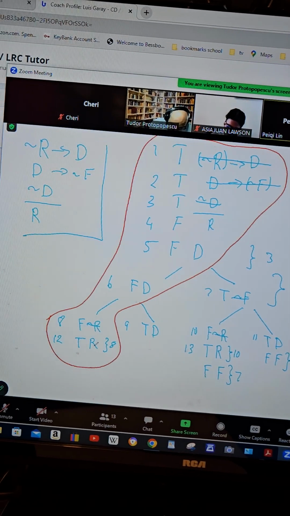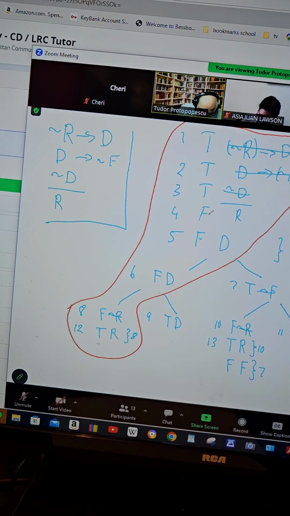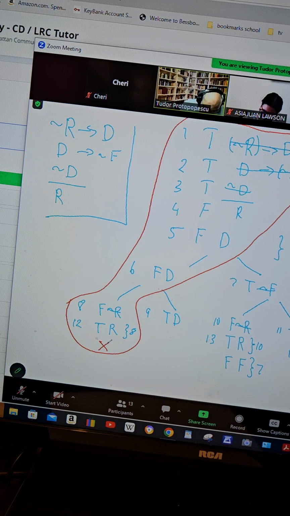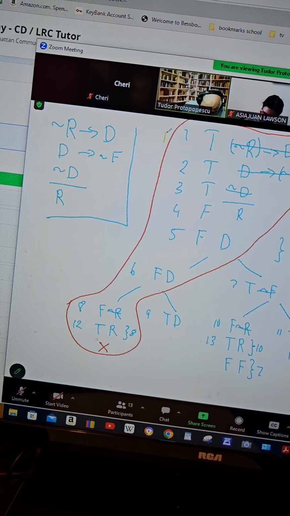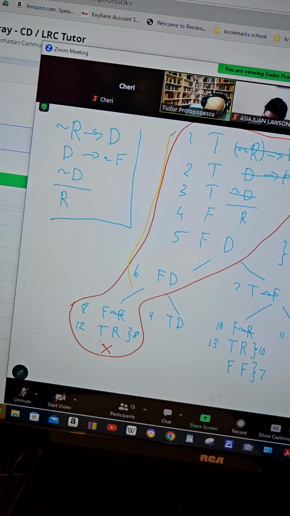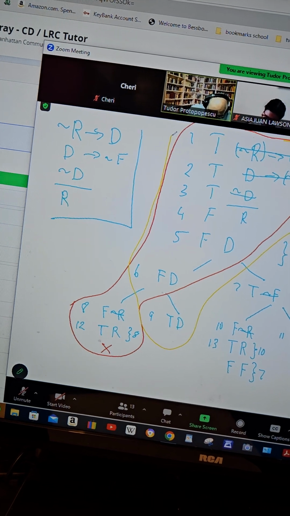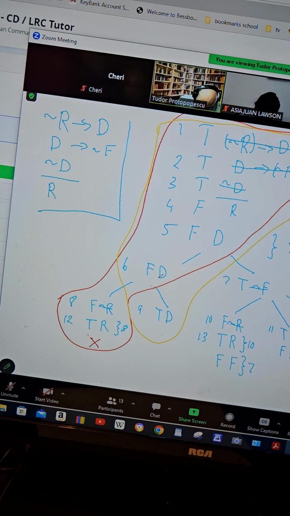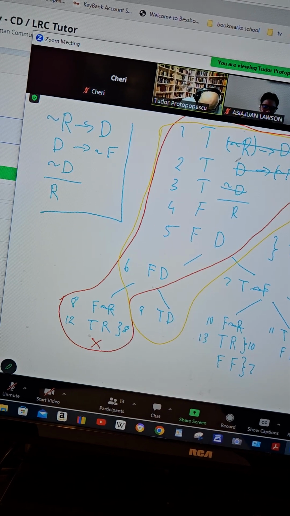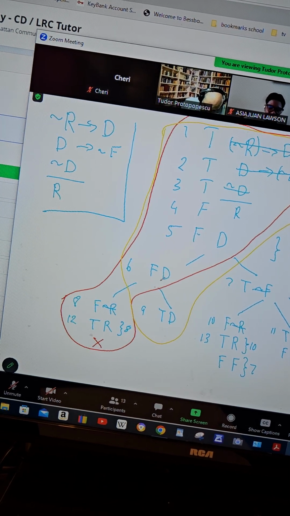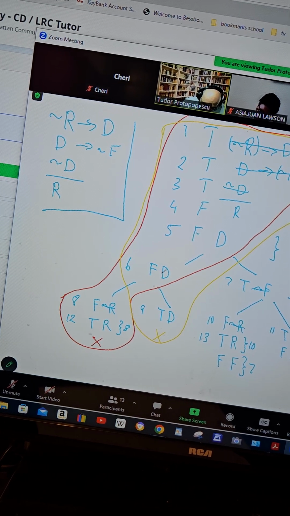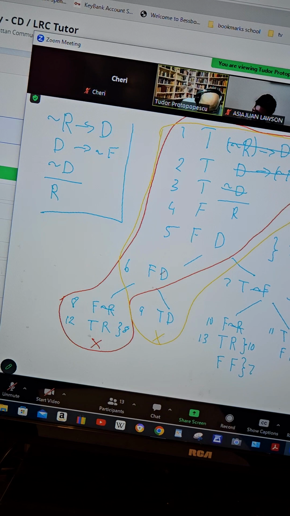We have a true R and a false R. What about yellow? It's closed as well. We have a true D and a false D.